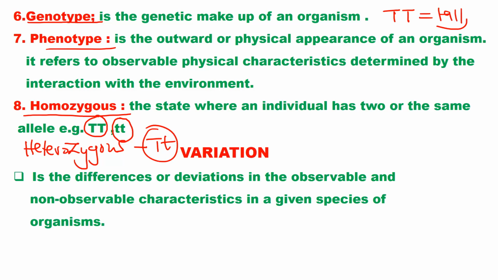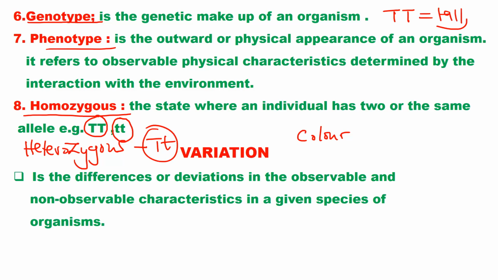So, variation. If you look at humans, for example, in terms of color, you have black individuals, you have white, you have brown, you have coffee. They're different in terms of color. Or let's talk of height. Also, height is different. Others are tall, others are short, others are extremely short. That is what we call variation. If we were to look at other characteristics such as eye color and all that, even in plants. So here we look at variation both in animals and also plants.